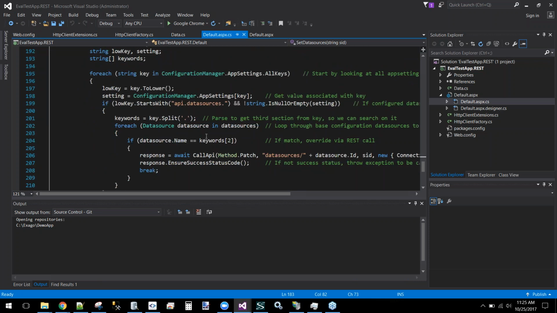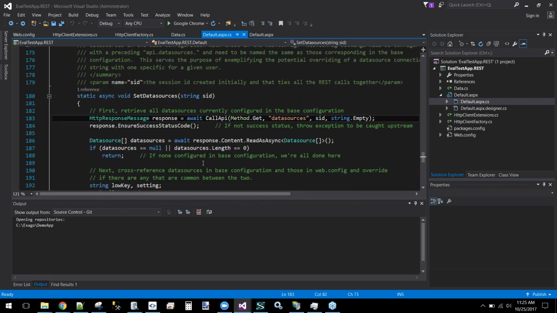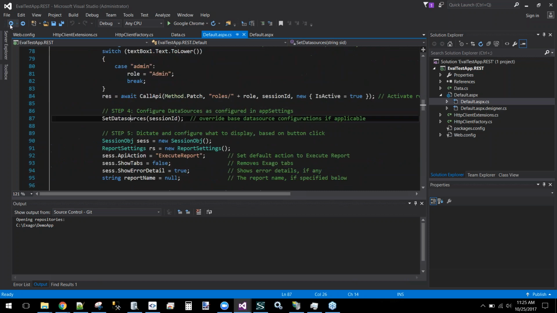Now, we're doing some sort of tricky things here with the configuration manager, but the important part is once we decide how we want to set the data source connection string, for example, we do that again with a patch call, this time to a data source endpoint, specifying the data source's ID, the session, and some JSON to give us our connection string and the value we want to set it to.